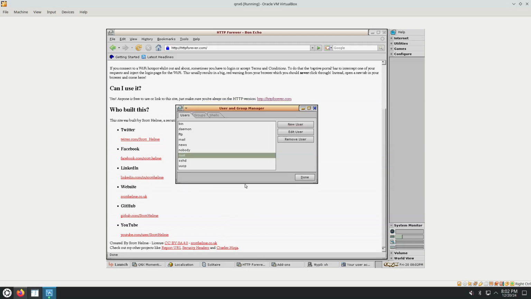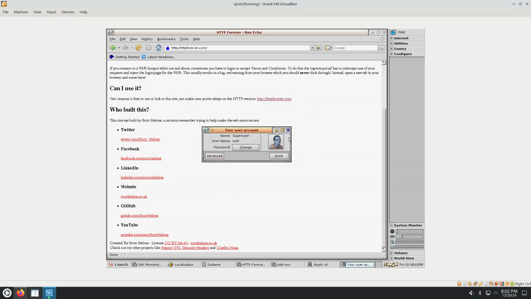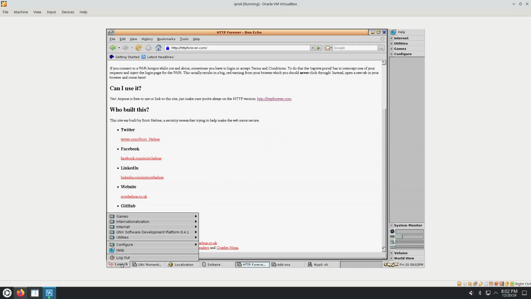A ton of the things that you know from a Linux operating system are just available here, and maybe with a simpler graphical user interface on top of it. Sounds really familiar to a GNU Linux user.